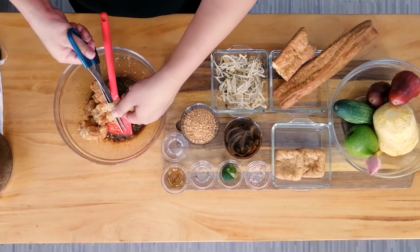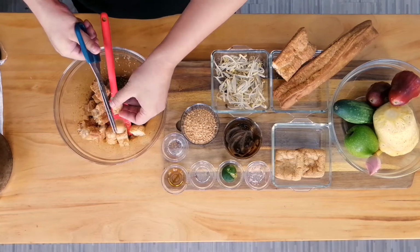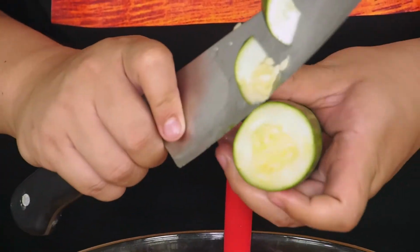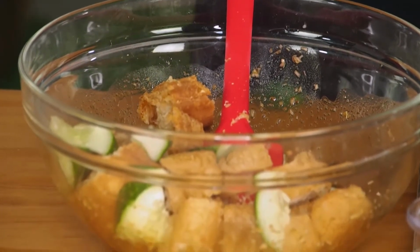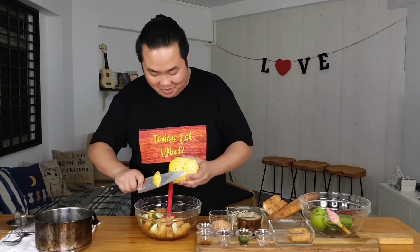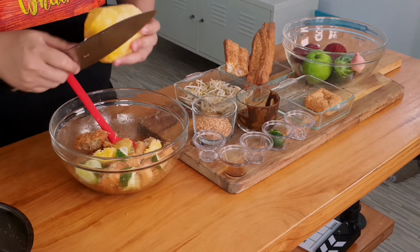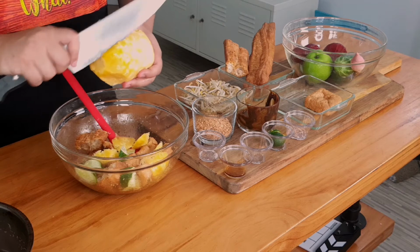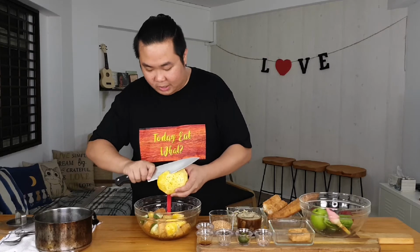But again, my fruits. We like to keep it traditional. I'm going to use the knife. Cucumber. Pineapple. I went to the fruit store and asked them to skin it for me. That way you save a bit of time. Pineapple actually helps add a little bit of acid, giving it a nicer flavor. There's no restriction to how much you want to add. You can add as much as you want, it's fine.